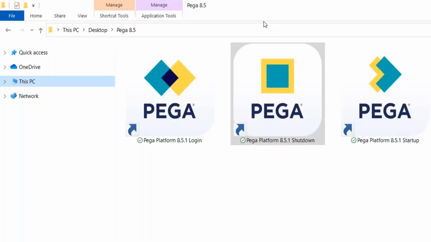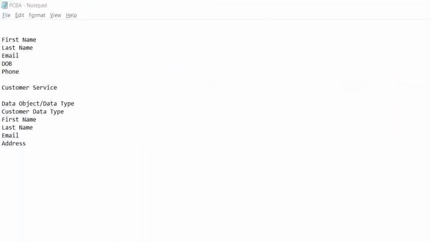So shutting down. Okay. Along with the properties that the user has created, we will also see some other properties which are prefixed with px, py, and pz. So these three prefixed properties will also be available.